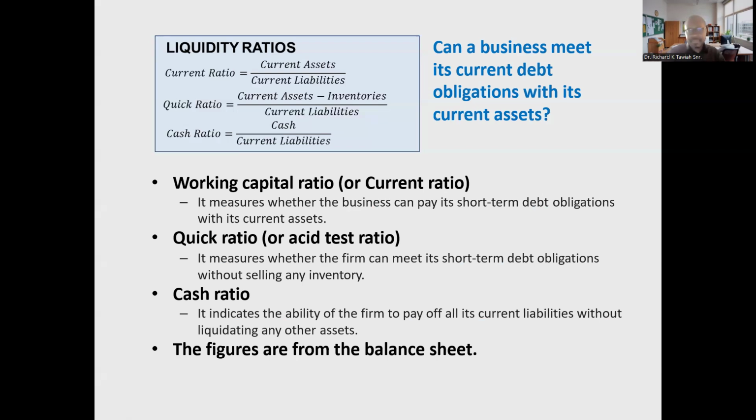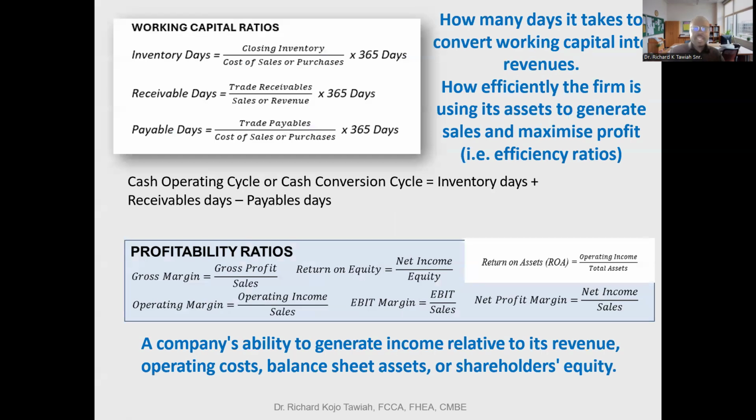Let me just put it that way. If it's more than 1 in liquidity ratio, it's better. And I've explained the days here, the working capital ratio days. Express it in days, not in percentages, not in decimal. I mean, you can keep it in decimal, 25.5 days. That's okay. But it should be in days.